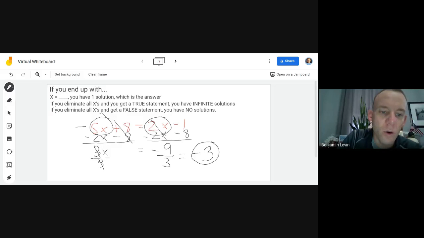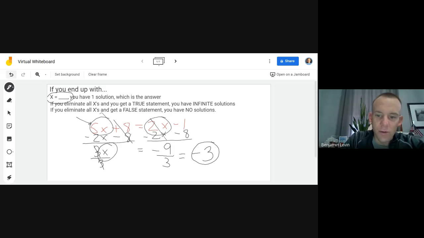So we know if we start with a different number of x's on both sides, we are going to be able to solve this. We know we will be able to solve this problem because we have 5x on one side and 2x on the other. If you have the same number of x's, that is when you're going to run into these two scenarios where they eliminate each other and you either have a true statement or a false statement. If you have a different number of x's, you're going to end up with x equals something.